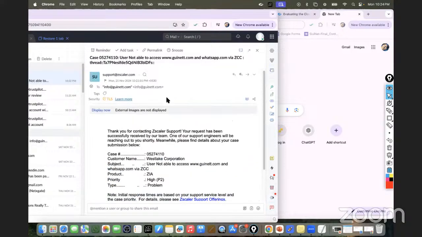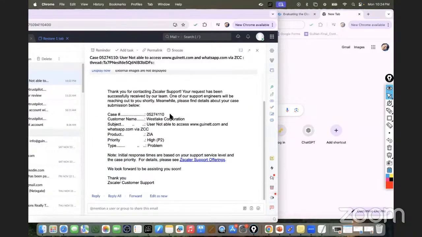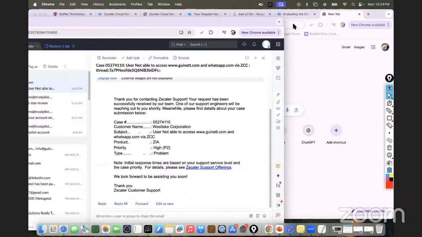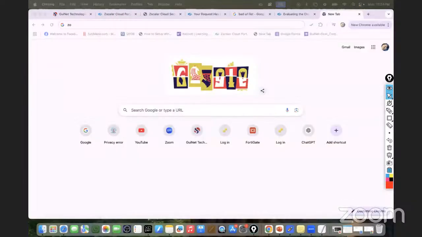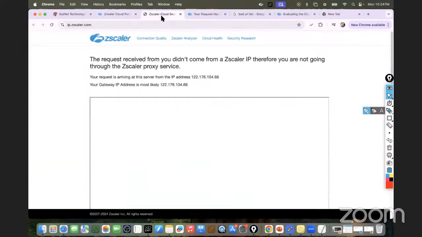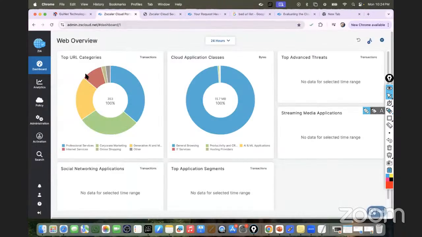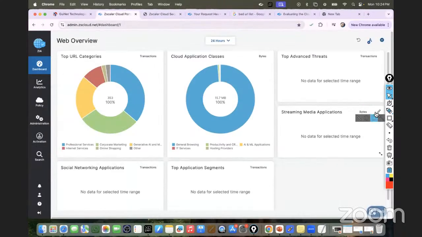I made a fake ticket, which is not a good way, but I just wanted to show you how it is going to look. This ticket has been created and I get the notification. Probably I'm going to get some kind of bad email from Zscaler because this should not happen. Still, let it be, because I want to keep some value for my audience. That's why I'm sharing my knowledge. This is fine, there is no problem.